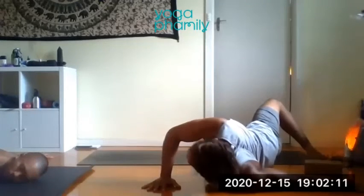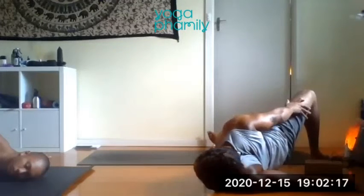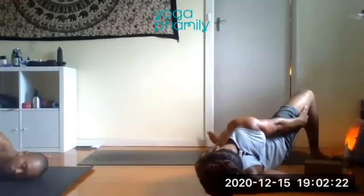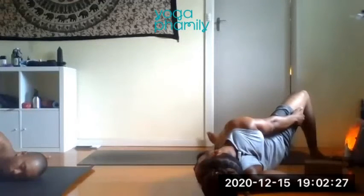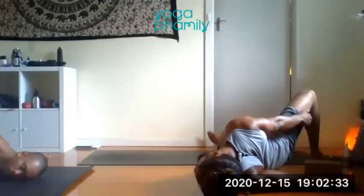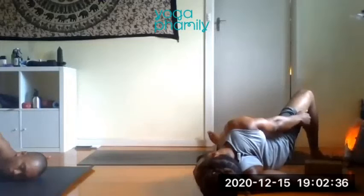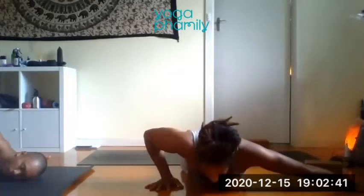Good, then release. Roll back over onto your belly. Keep the left arm out wide. Bring the right hand in, left ear down, bend your right knee, roll over onto the left. Breathing into the twist. And then roll back over on your belly.